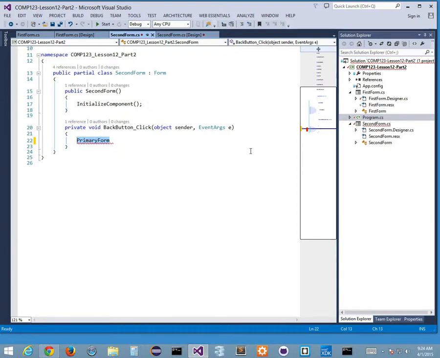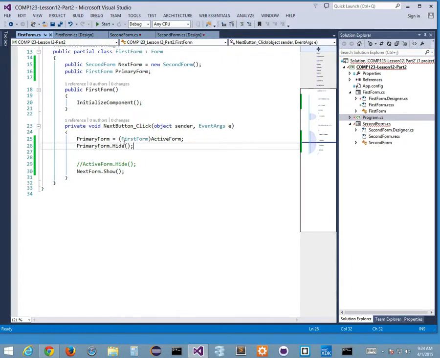I want you to look it up. How do I go between two forms? I want to go back, show the previous form, and hide the next form. How do I do that? Look it up in MSDN, please. It's kind of a simple solution here. I've shown you part of the solution already. Let's see if someone can find it before I do.